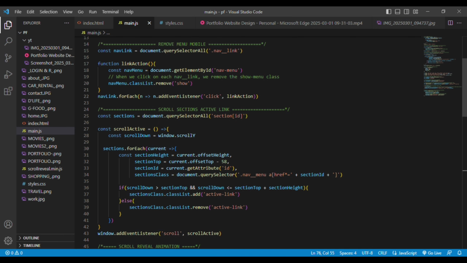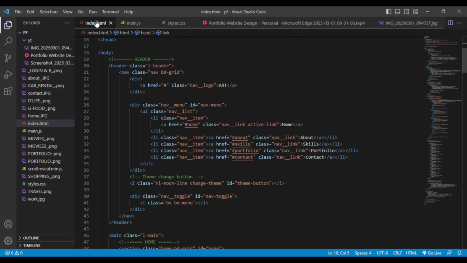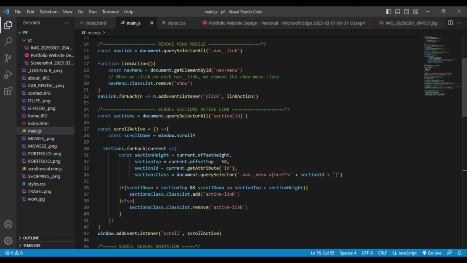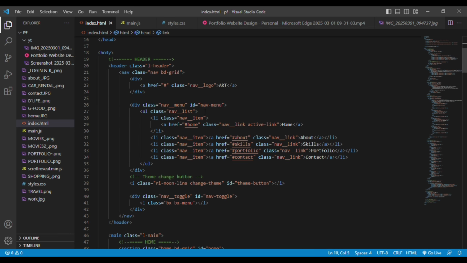First we are creating a constant nav link, and you can see we are referring to these links. Here you can see class is equal to nav link. That nav link is referred here. Then I'm creating a function linkAction, with document.getElementById for the nav menu. This nav menu is the ID given to this UI element, that is the entire nav list.